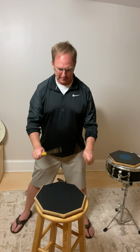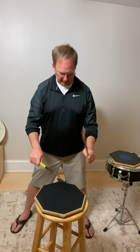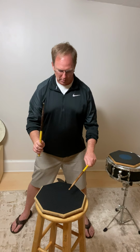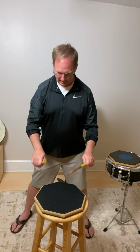I'm going to slow it back down again. My wrist is going to take over. Now I'm going to go back to letting the fulcrum take over. There. Slow it back down to 2 wrist motions. I'm going to do it one more time. Speed it up a little bit. Now 1 wrist motion.